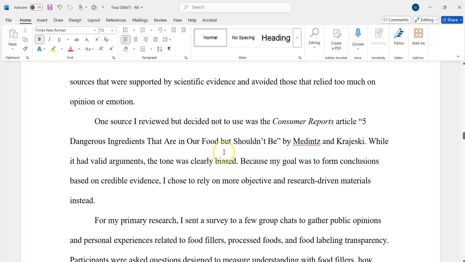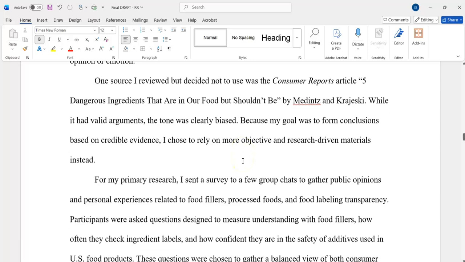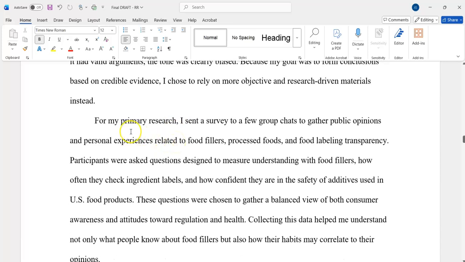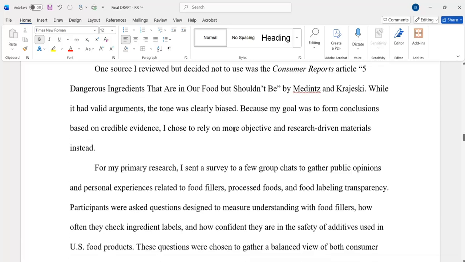Otherwise, your content here, again, is looking good. Here you talk about a source you chose not to use because, presumably, it was biased. Okay, so good. I have no problem at all with that. It's good to let your audience know that there were sources you discovered that weren't good enough. It tells them that you were diligent, right? So that's a good idea. But you should talk a little bit about some of the criteria you used to judge the other sources that did pass. You should probably talk a little bit more about that.